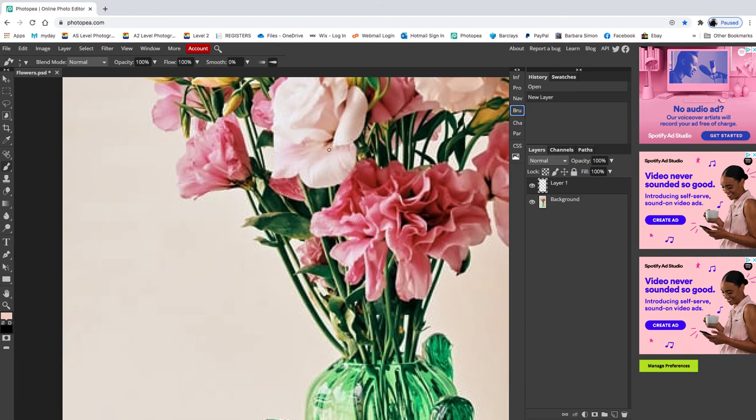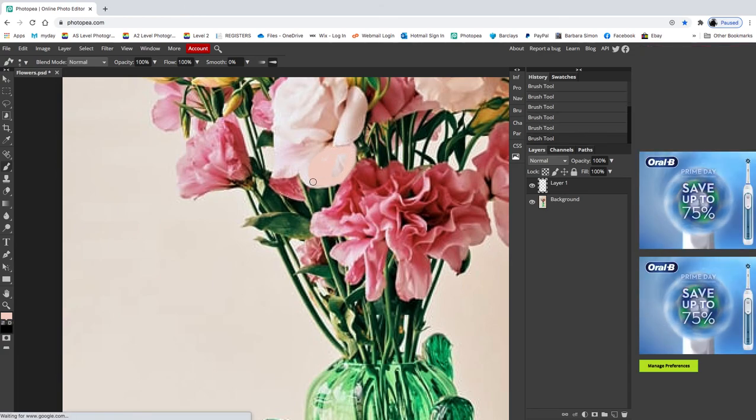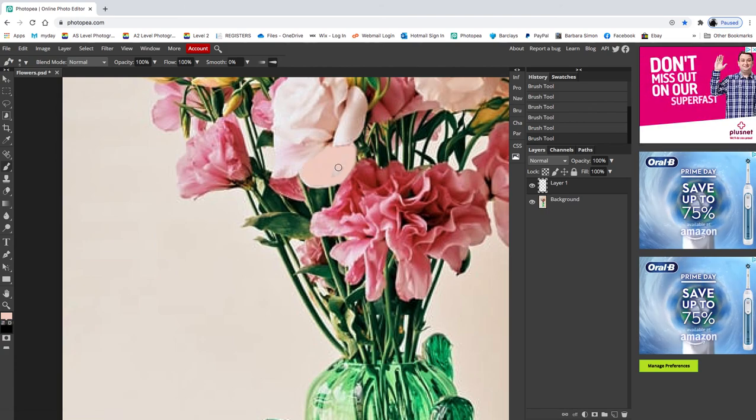So now I can make my brush bigger and smaller on my keyboard with a shortcut, and I'm going to paint this petal. Now I'm not going to do every detail in minute detail as in exactly like this. I can always go over it again later with some more lines, some more shading. I'm going to just block in these petals for now, and I suggest you do the same.